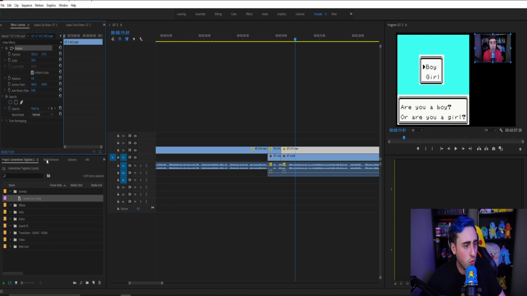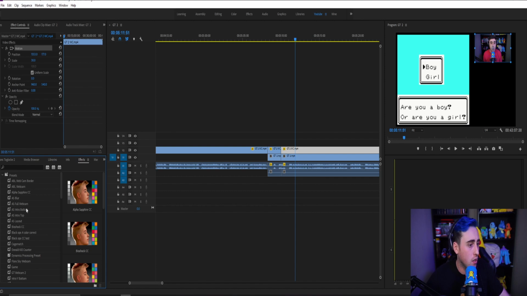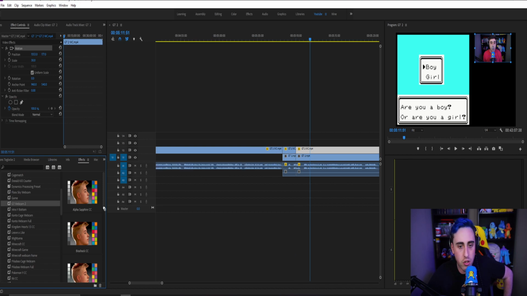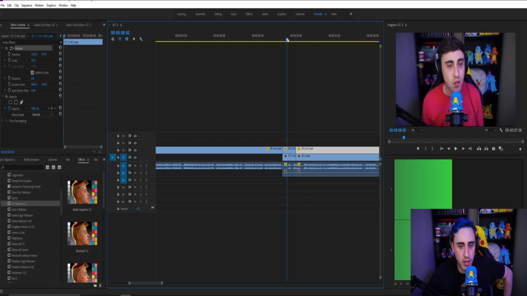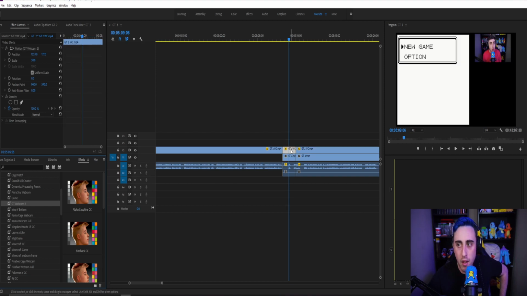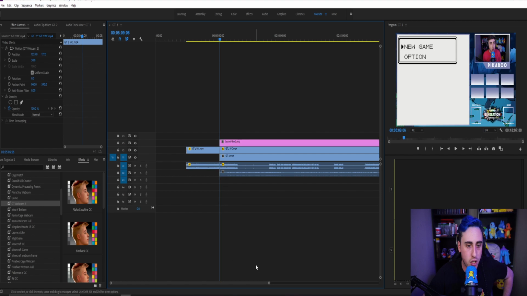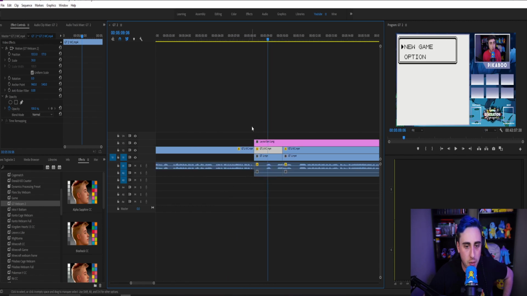Now if I want to go to my effects library and go to presets, I go all the way down. These are presets that I've already made. I can go all the way to my GT webcam 2 and drag that right on to the clip. So this is full screen and I don't want it to be. So I'm going to drag it all the way here and then add it to my GT webcam. And boom, automatically it's formatted to the size and everything that I want. So I can actually drag my PNG back to right here, and then I can put it right here at the start.